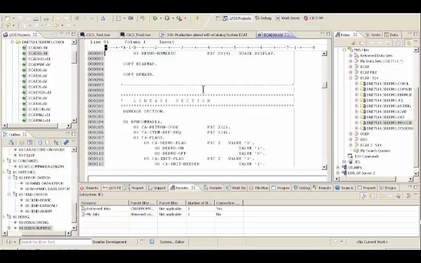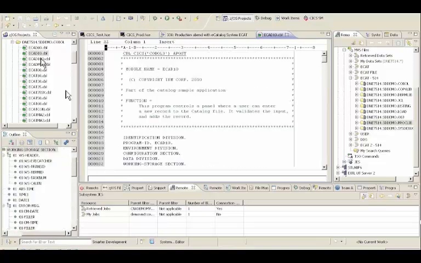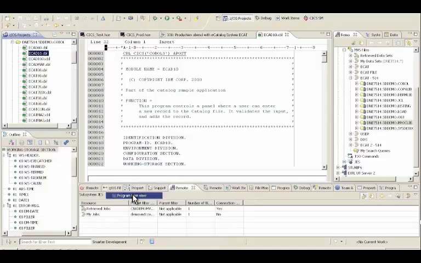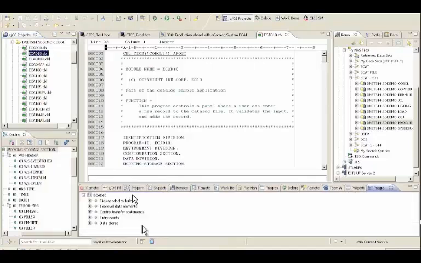But one of the other things I can do is right-click on this. Because I have this scanned in Asset Analyzer, I can utilize the Asset Analyzer integration function within RDZ and be able to utilize the information that was gathered during the REA inventory. So I can understand what the dependency files are for doing a build. I can understand what data elements at a high level are included and expand and look at those. I can look at control transfers from within here if it's doing any control transfers. And I also can understand what data it's accessing.